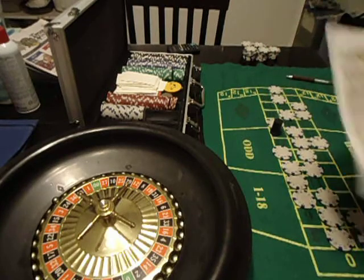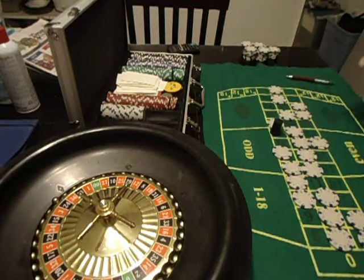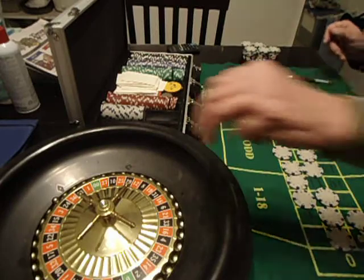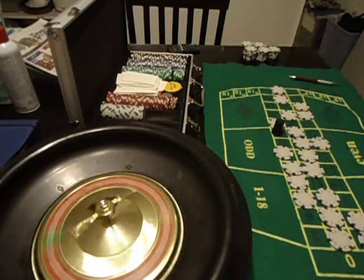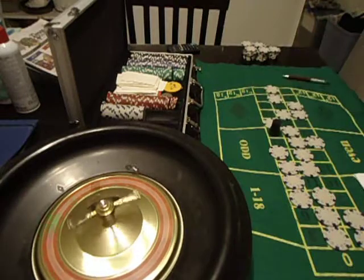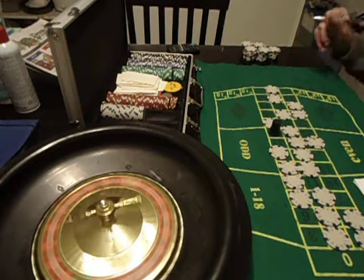You know, that's why I had these set up as little roulette tables. It's really easy just to look at the pattern and throw the chips on the table. Even though my chips are a little too big for this table, I'm going to be changing that soon, get a different table or different chips. But that was the pattern for the number 24.